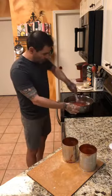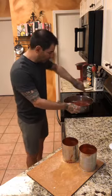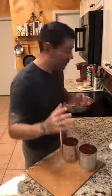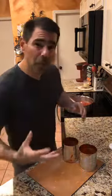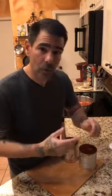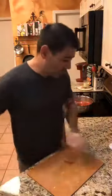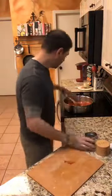So what I do, I want to incorporate the onions, the garlic, the olive oil, throw this around. What I will do is I'm actually going to increase my heat a little bit. So I'm at a 5 right now. I'm going to increase it to about a 7. The only reason I'm increasing it is that I want to bring it to a quick boil and then lower it again real quick so then it starts to simmer. Because that's what you want, that simmer. The simmer is the little bloop, bloop, bloop, bloop bubbles coming up, right? This is also the time where I add my oregano.